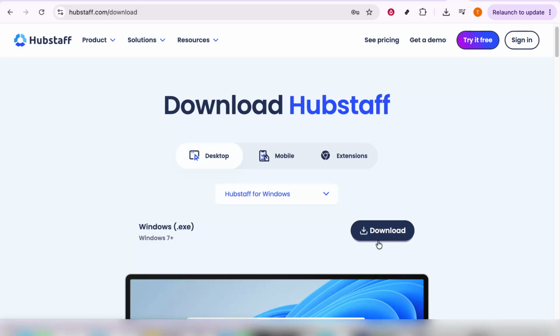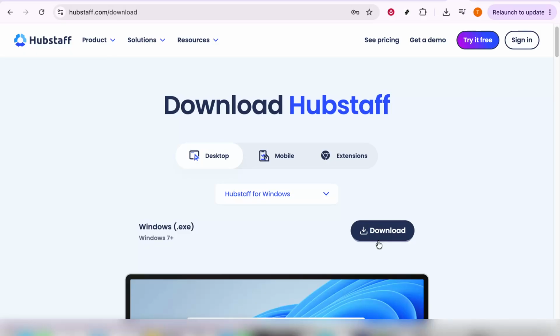Depending on your browser, you may see the file appear at the top right corner of the window, at the bottom of the screen, or inside your Downloads folder. If the download takes a few moments, that's completely normal and can depend on your internet speed. As a quick tip, if you don't immediately see the file after clicking download, check your browser's download section to confirm that the installer was saved successfully. It's also a good idea to wait until the download is fully complete before trying to open it.